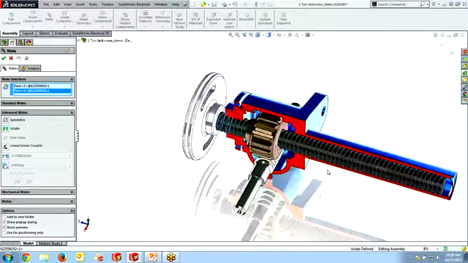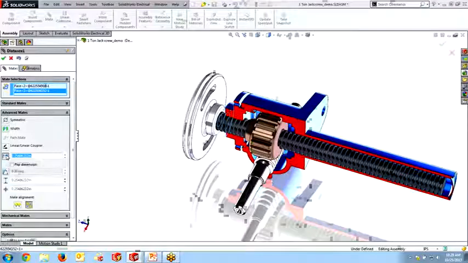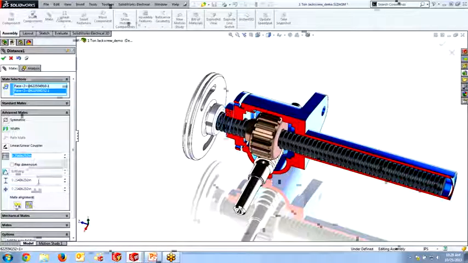In this situation, what I'd rather use is this mate right here, a limit style mate. Ironically, even if you hover over it, it says distance, but don't be deceived. It is, in fact, a limit mate. If you click on this, it acts very similarly to a distance mate, except it also gives you the functionality of defining exactly what bounds this object can travel within.